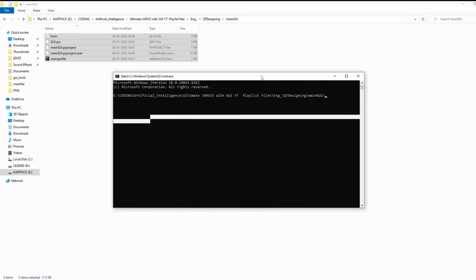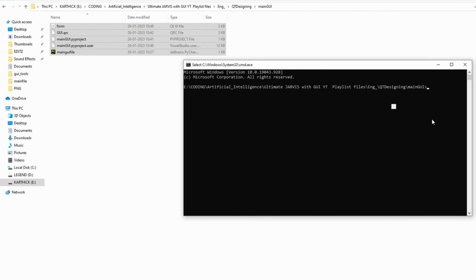Okay, so first we should type pyuic5. Before this step, you need to install PyQt5. You can install it from the GitHub repository, or you can also install it through your terminal, that's up to you. After installing, type pyuic5 and then -x and type form.ui.